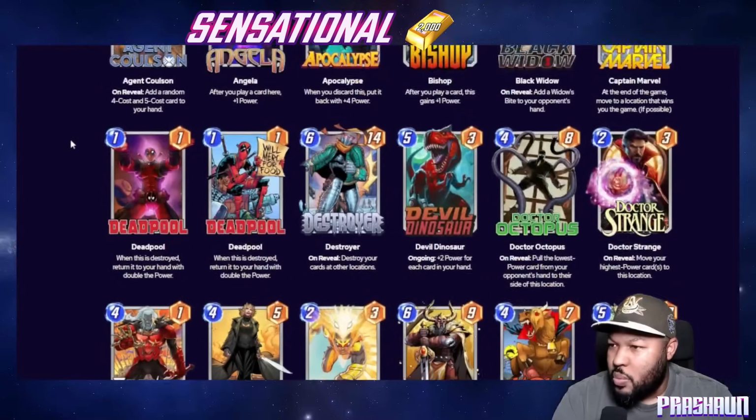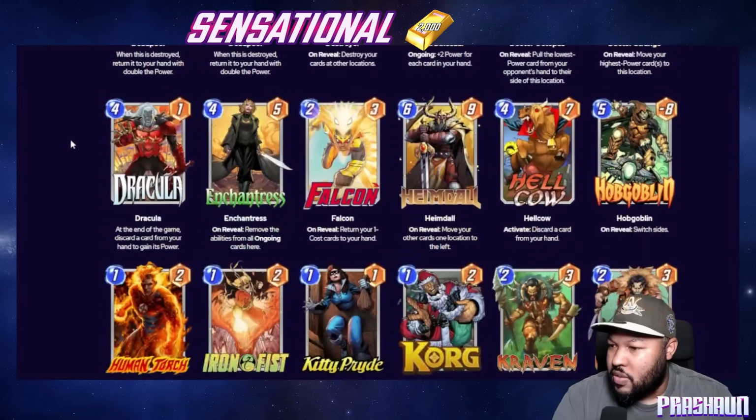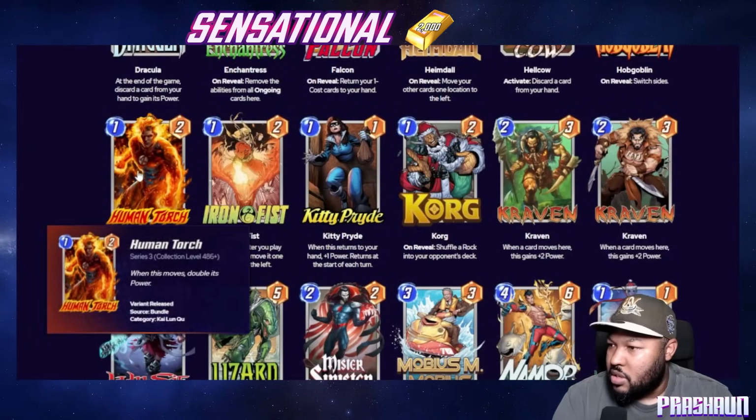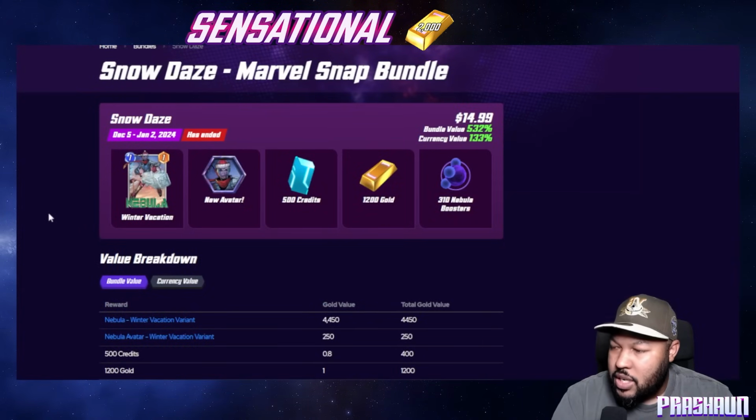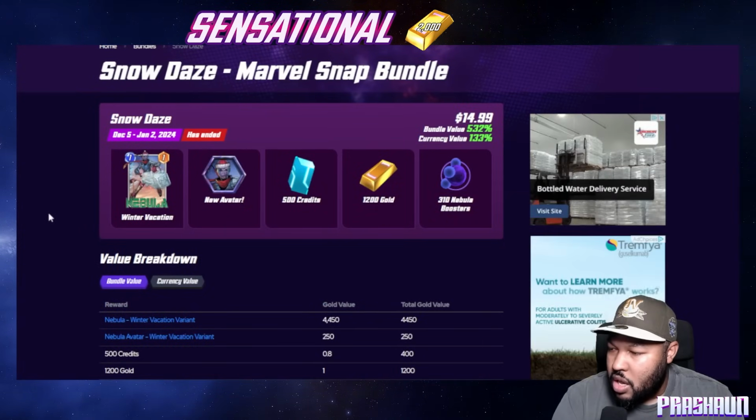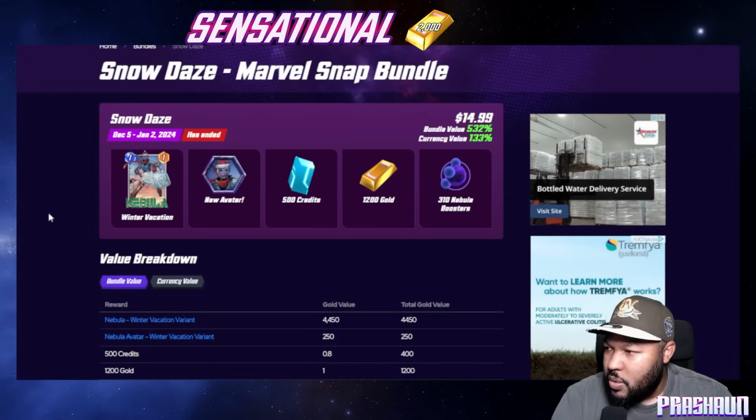Let's look at another winter variant and see the costs. So we got Nebula. Seems like they're putting a premium on these winter variants. $14.99 for 2,000 gold. I don't know.